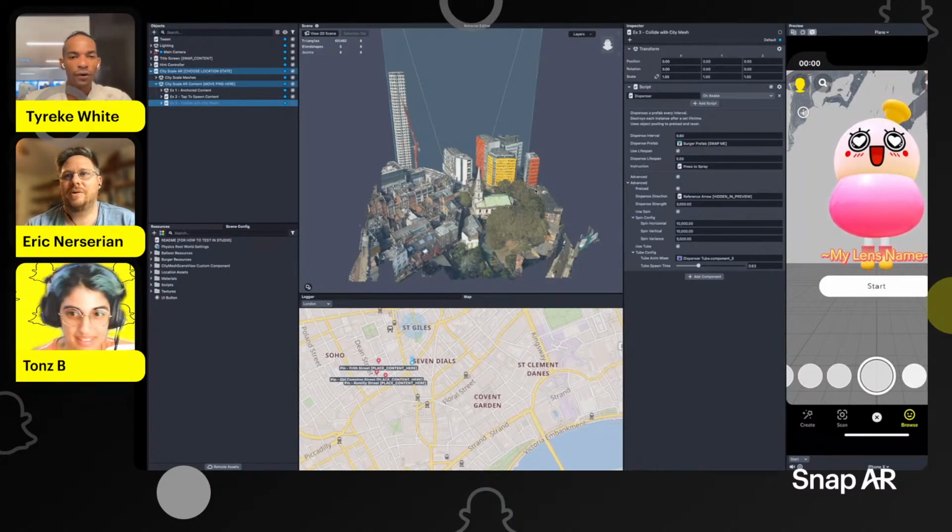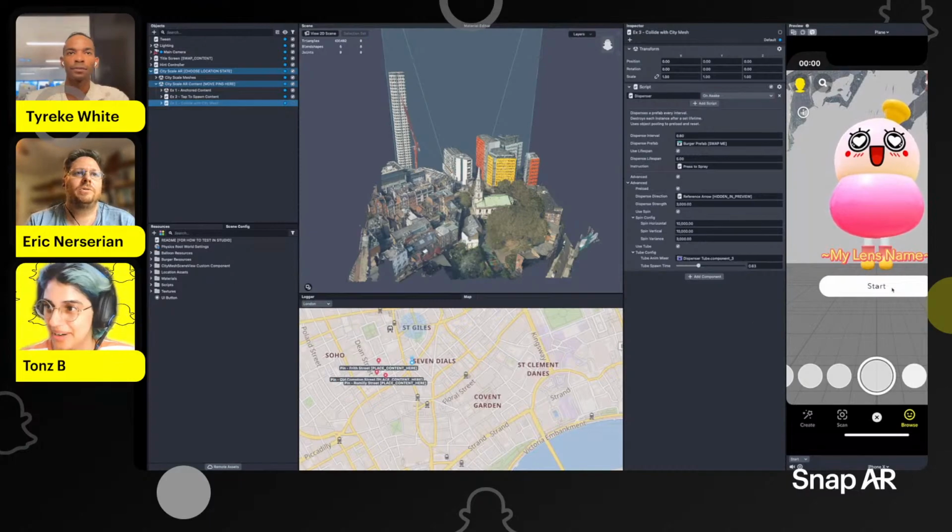Another question for you. How often do these meshes get updated? Because as you can imagine, there are new attractions that come up in big cities. I don't think they get updated super often, but right now they're not that outdated because they're fresh within a year. We haven't been out long enough to have to refresh yet. Got it. Thank you.